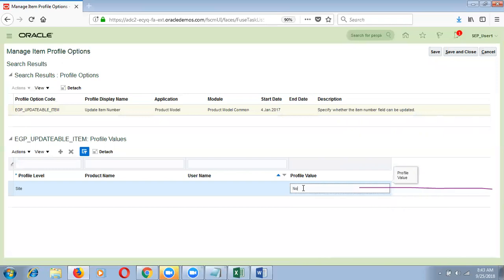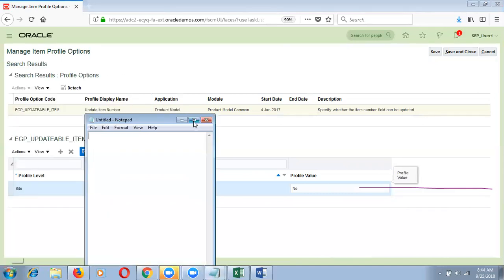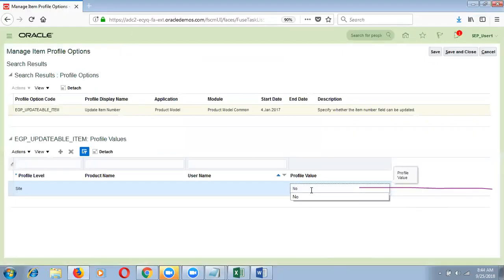But if you do a single transaction, or if you assign to any organization, then even if you make it yes, still the system won't allow you. So by default it is no. That means once I create an item number or item name or item code. Usually some people pronounce it as item number. In cloud application we will say item number. In E-Business Suite we will say item code. Some people will say item name. Anything is the same, don't get confused. Once we save it, we cannot change the item number.